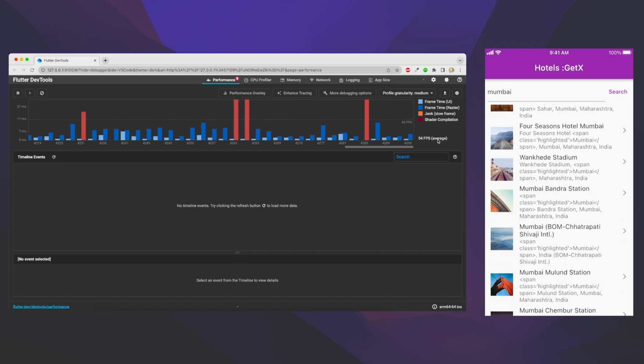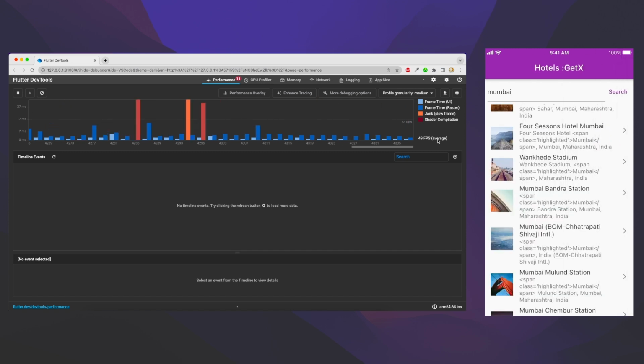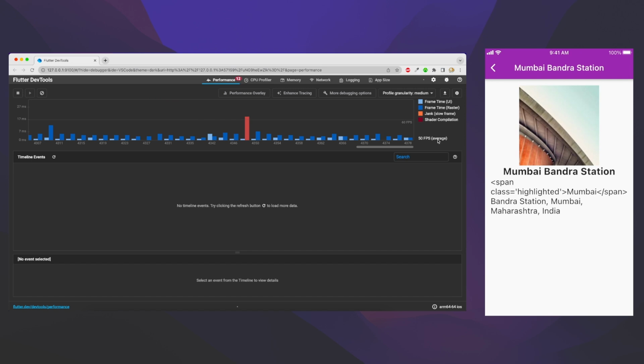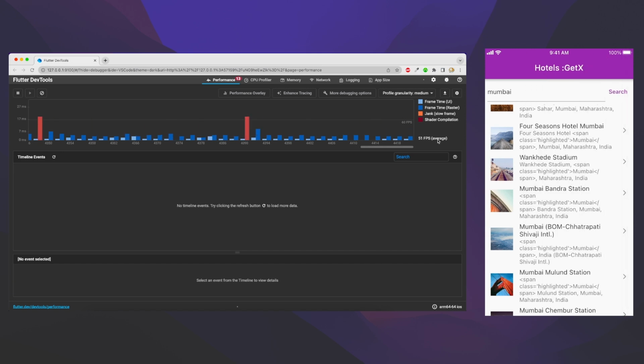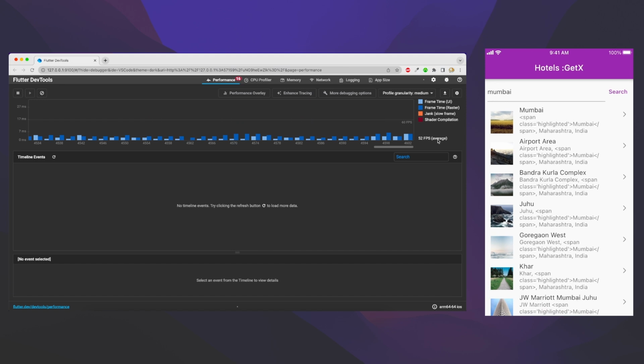So currently we're getting 59 frames per second. Now it became 54 when I started scrolling, which is fine. We are still at the same number we saw on the Provider side. And now I am navigating back and forth, and this time I'm using the Get version to navigate from one page to another. There was a little bit of lag in the initial navigation. The first time I moved to the detail page, there were a couple of janks happening. Now it came to 52 frames per second. So both Riverpod and GetX are giving quite the same performance in terms of frames per second.